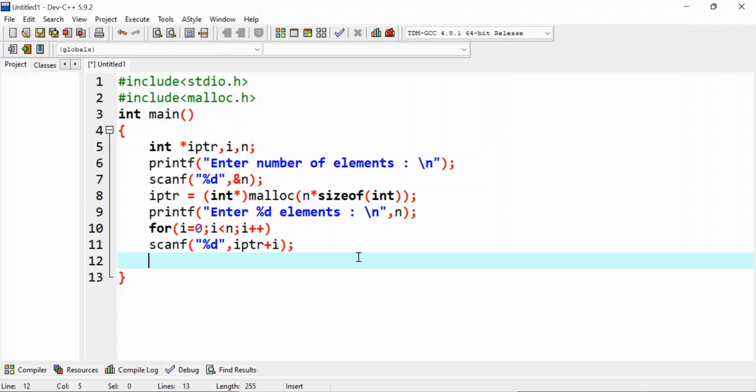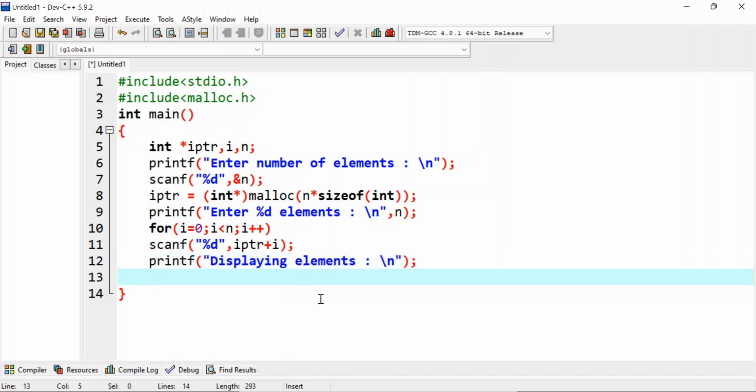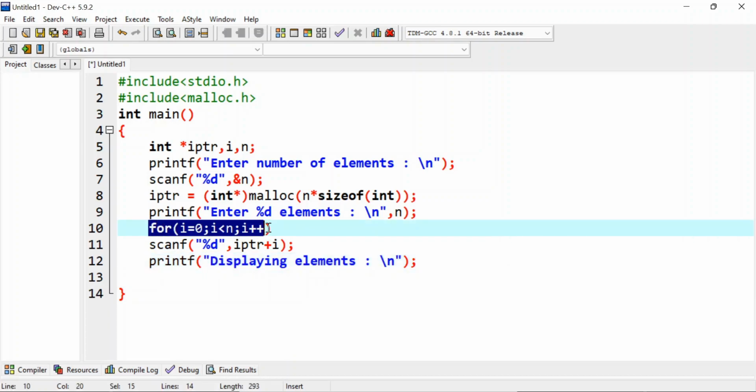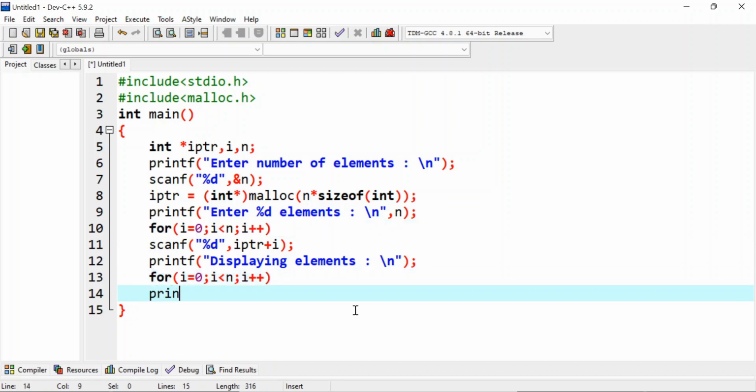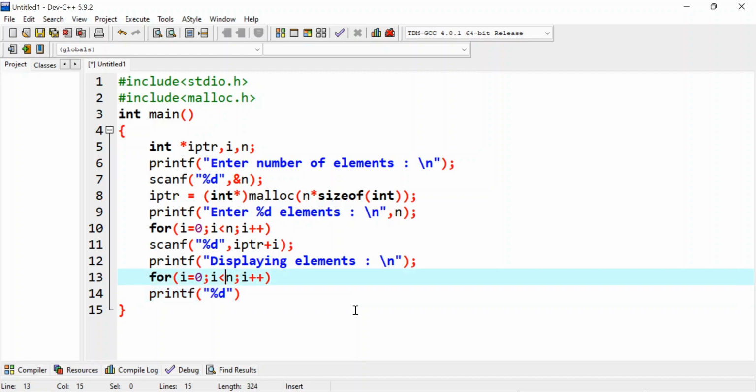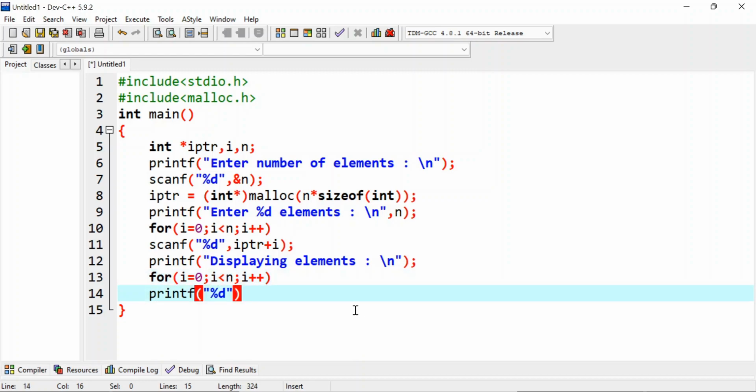and now we want to display these elements which are stored here, so I can just write a printf statement saying displaying elements. So in order to display elements you require again this for loop to iterate, okay, but printf statement to display the content, so %d, okay.